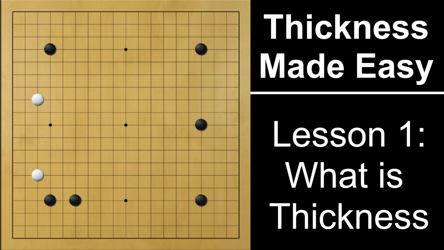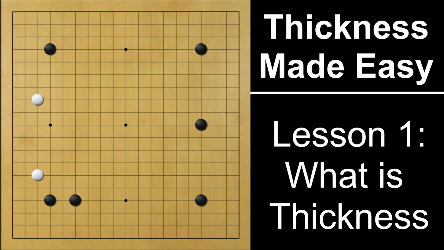Ability to read is not going to develop too fast. You've got to keep working on that. And identifying overplays and trick plays and punishing them is going to require a lot of work if you want to actually study them. But thickness is a very easy subject that weirdly not many people actually talk about in the Western side of the Go community. So today we're going to take a look at thickness. Let's take a look at this game first.